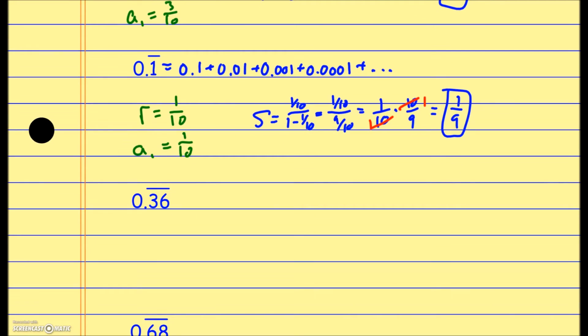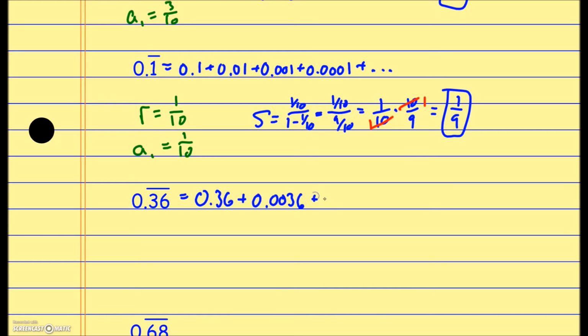If I look at the next one, it's a little bit trickier to write in terms of a geometric sequence, or series rather. But really it's this. I know I have a 0.36, and then what I have to add to that, in order to tack the 36 onto the end of this thing, is a 0.0036. And so really those two zeros hold the place of the first two numbers, the 3 and the 6, and then we tack the next 3 and the 6 on behind that.